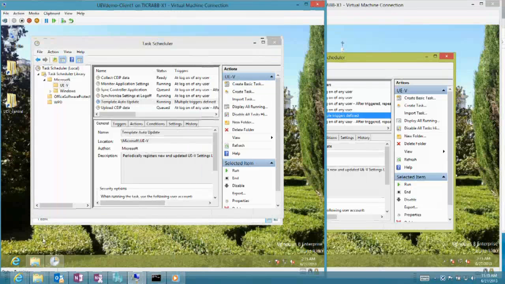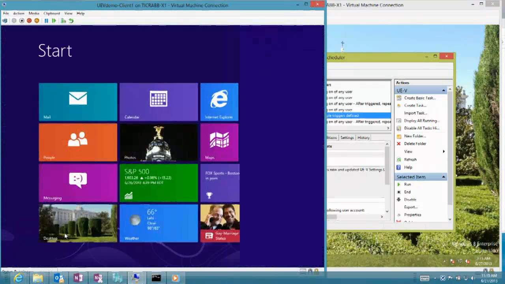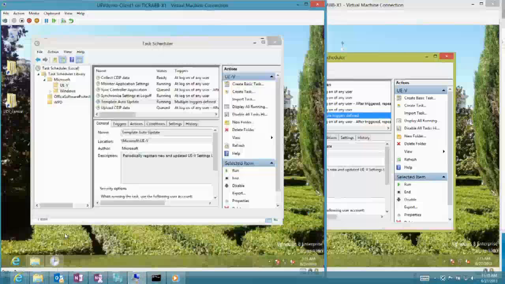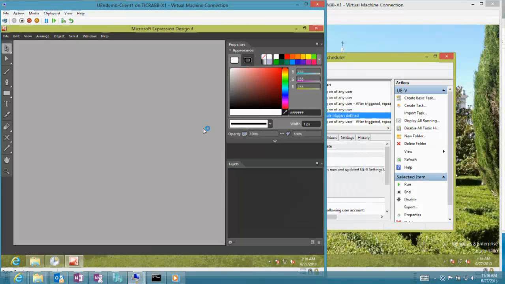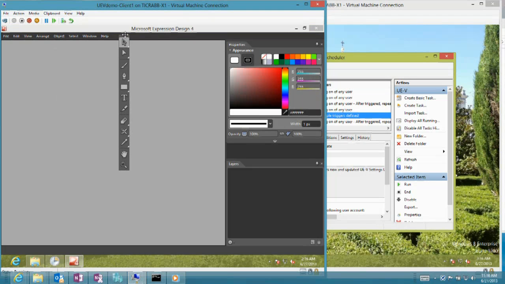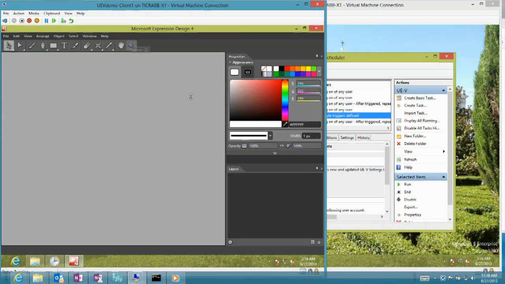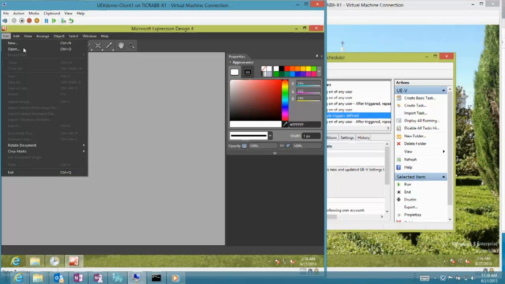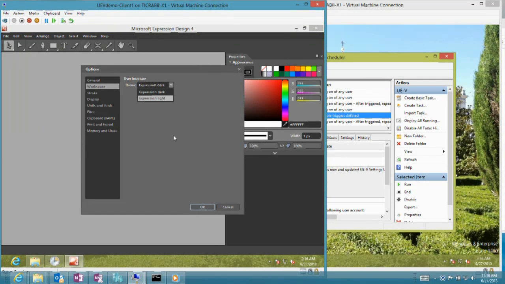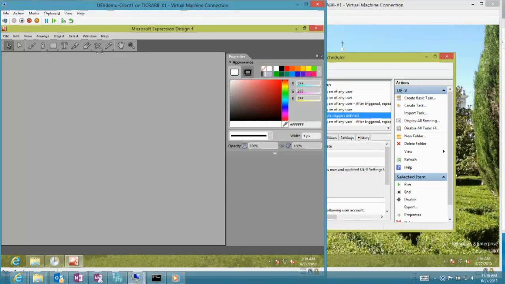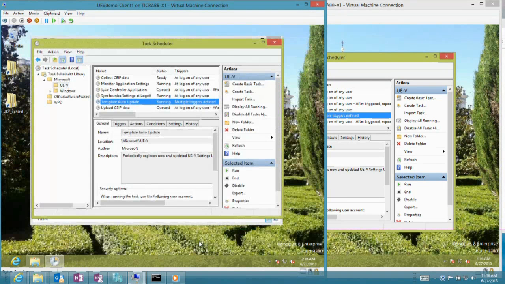Okay, so this is the one we just created. So now let's go in here and launch Expression Designer. And we're going to change a setting or two in here. Let's drag this up to the top, our toolbar. There we go. And I'm going to get rid of layers. And let's change our background again. Let's go Workspace. We've only got 2 options, so we'll go light. Okay, so I've changed some settings. I've moved the toolbar, called off layers. We'll click OK.